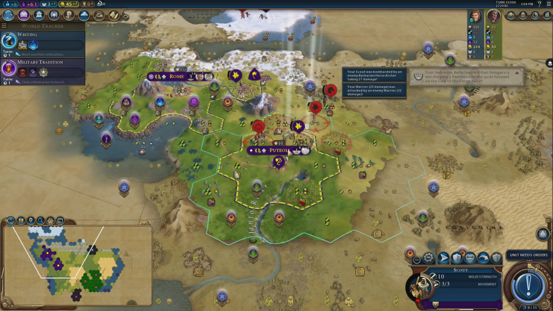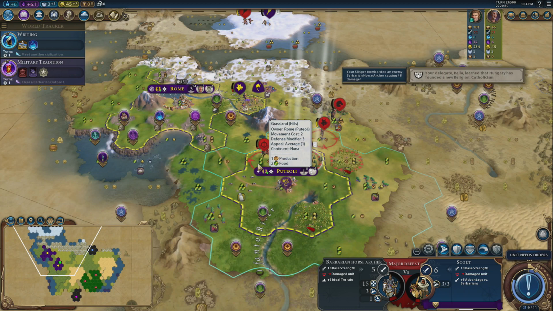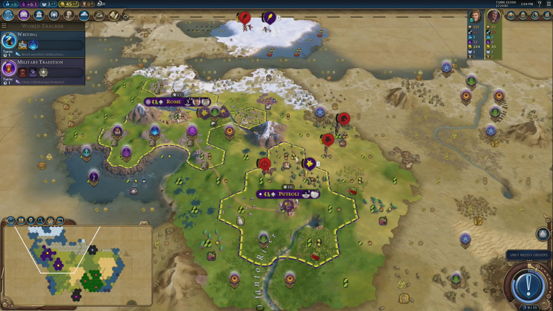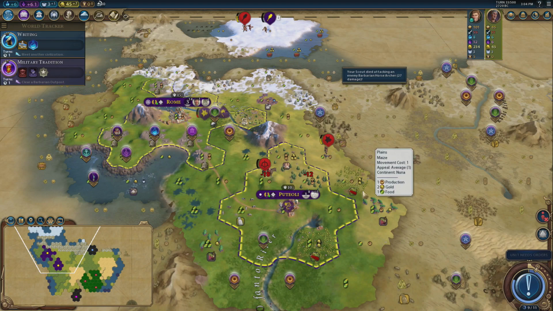There's Slinger. Okay, and then can our scout get a major defeat? Oh, I don't know. This is all so complicated. I just don't want to. I don't want that settler to die. I'm going to have to just try and kill it, I think. Yeah, okay, it didn't work, but never mind.